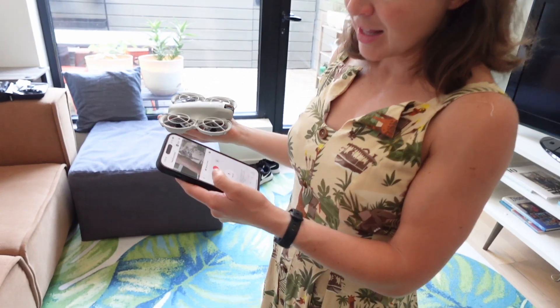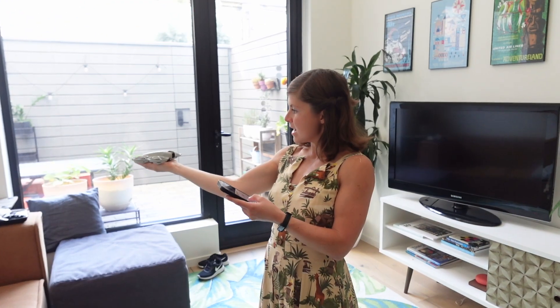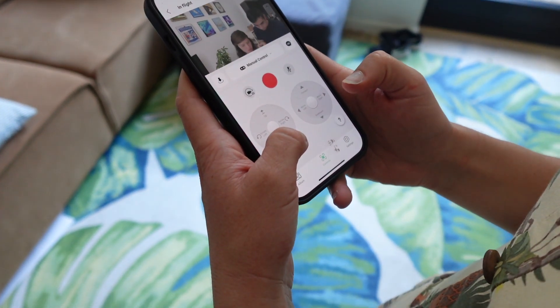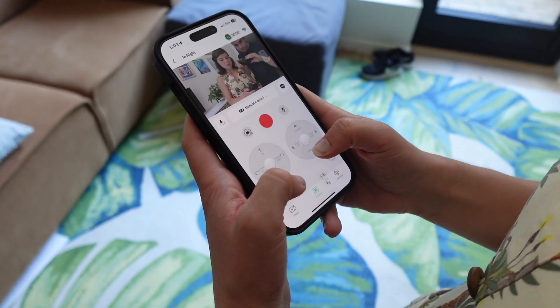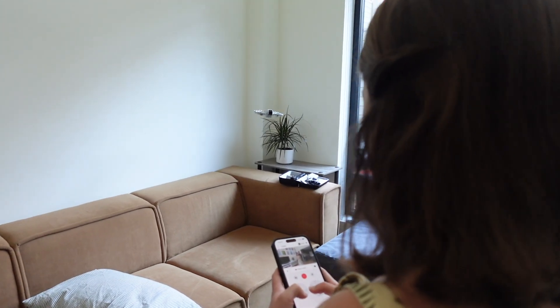You can see that I actually have these propeller guards all around the drone, which really protects my walls or even my hands — it's a hand launch drone. Another way that we can fly this is with manual control. So we're going to tap takeoff here. It still takes off from my palm. These are the kind of sticks that you're used to — I'm going to make it go backwards. I can also do the traditional moves like yaw and tilt.